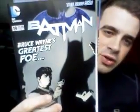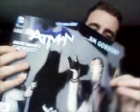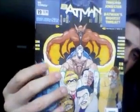And we might as well start where we always start, with a little bit of Batman in our life. With Batman, issue number 19. Again, we're continuing the gatefold covers, or the covers that fold out. And of course, I get all the variant covers. So you got the normal variant, and Bruce Wayne's greatest foe is Jim Gordon. And then we have the digital copy, which I actually have to send my friend the code for. And then finally the variant, which I try to always get, but I didn't care for the variant this week. It's not bad, it's just not great.